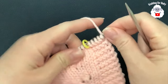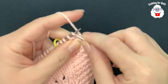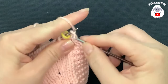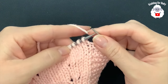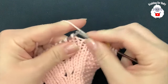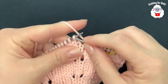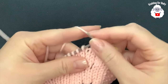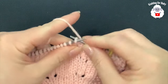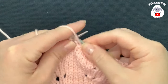I'm going to add six more rows here, and we're going to do the following here. You're going to slip the first stitch, knit four, pass your stitch marker, and here we're going to knit four, one, two, three, four, yarn over, knit one, yarn over, knit four, one, two, three, four, and then purl one.